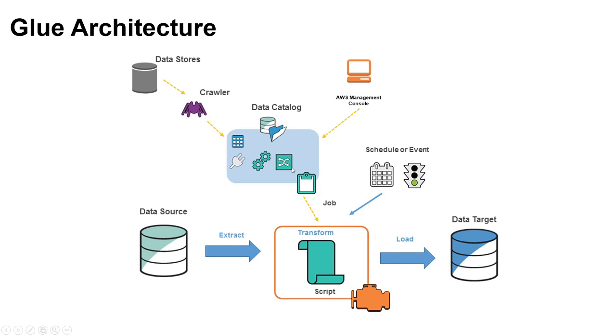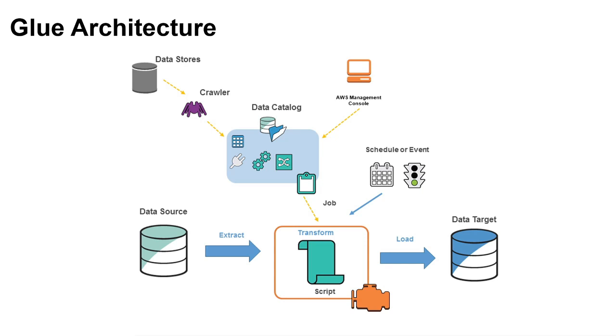Now after that, your data source is ready, because after crawling the data catalog will have the metadata information. With the help of ETL, we can create one job. When we do the practical, you will get more idea about how we can create a job. In the job we have multiple options, like an automated ETL script that will get generated through the visual editor itself. So if you don't know coding, you can still create an automated ETL script and modify it based on your requirement.